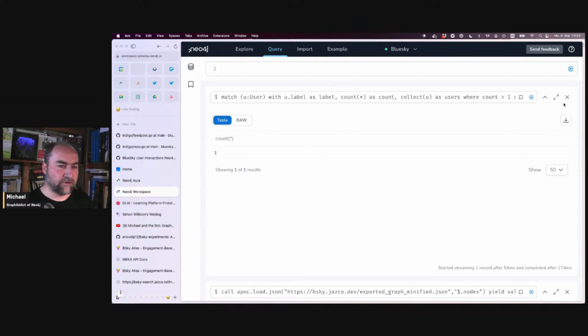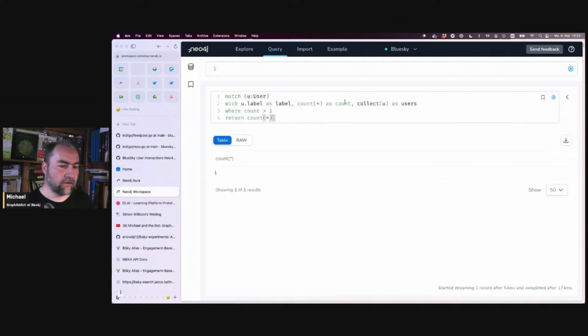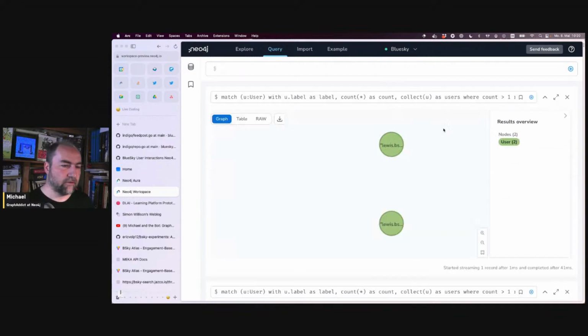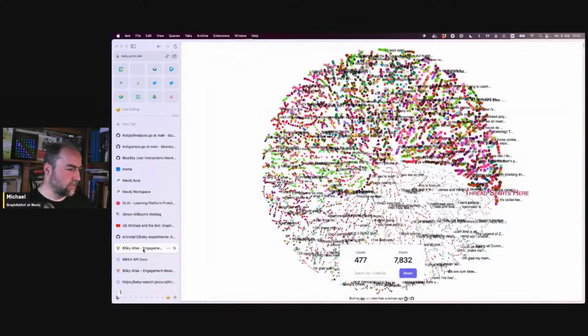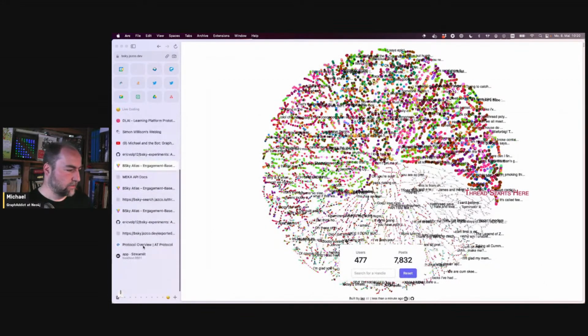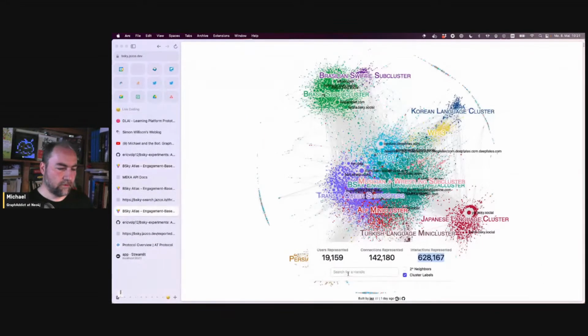So we have only one duplicate user, which is actually interesting. So we said that this is Bluesky, right? So if you copy this one here, and we go back to our Atlas here and look for the handle, this person.